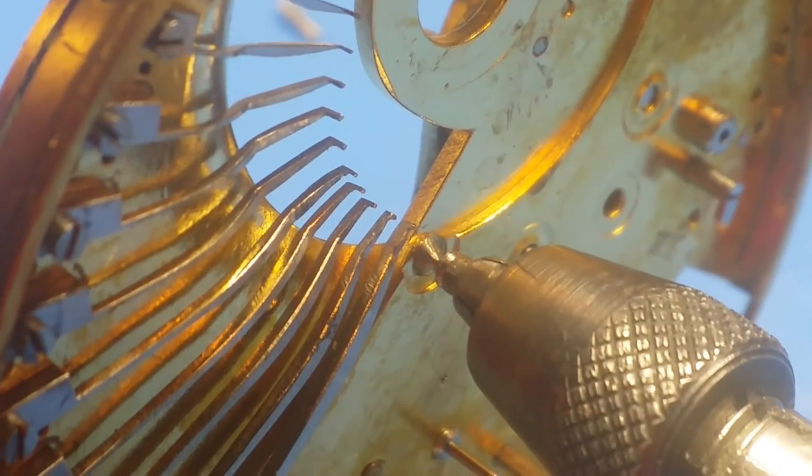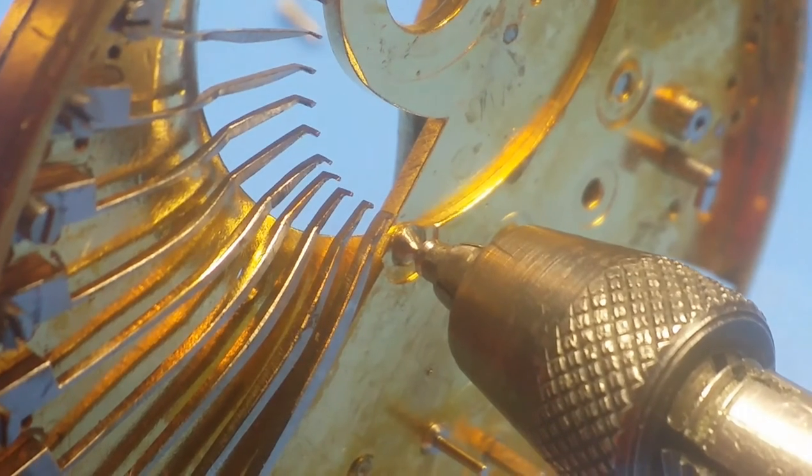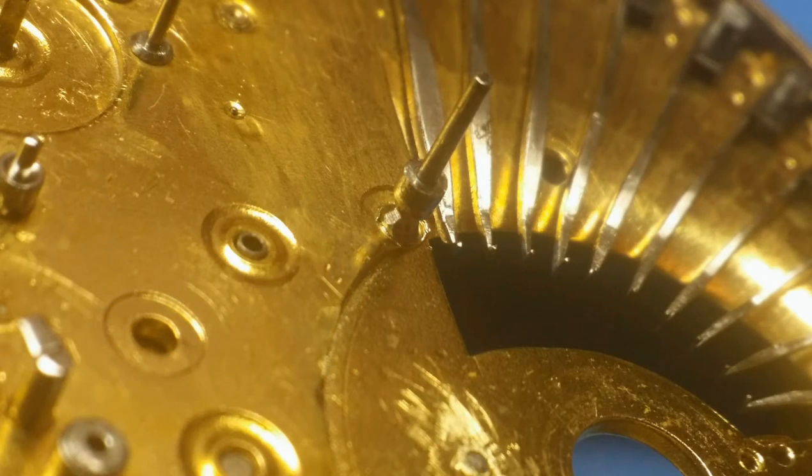And with the hole slightly smaller, and the screw threads just slightly larger, you get a better situation where you can use the slightly larger threads on the screw to form better threads in the hole on the plate and get your positive connection and positive grab between the two.